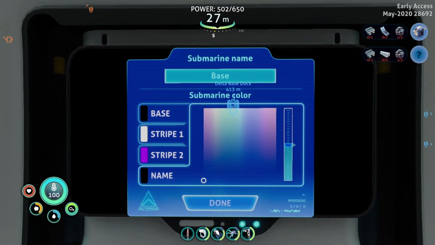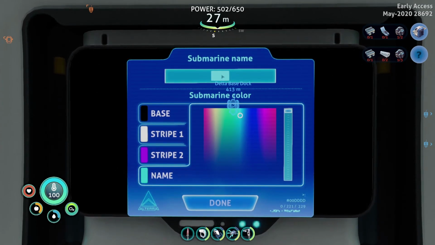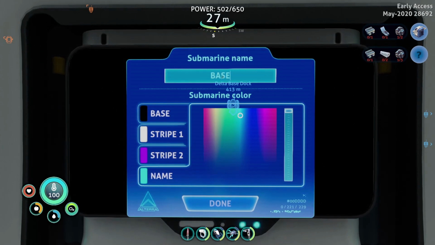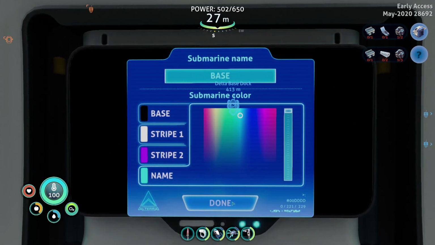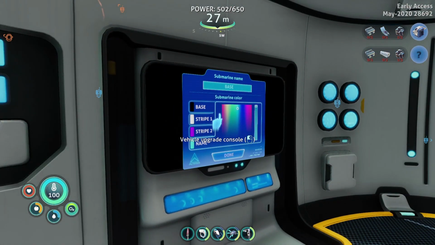Name. We will do... Sky blue. Base name. Base. All cap. Easy as that. Alright. Upgrade console.